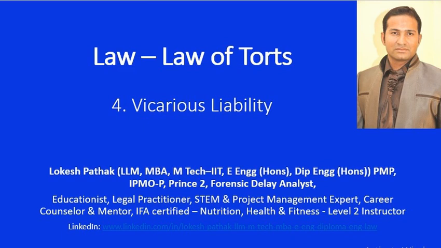Another case is abatement. If somebody abets or encourages somebody to do a wrong, and that abettor is a master, then also vicarious liability is applicable. But this is in general, and in criminology we see it this way. In law of tort, we always go to the third classification, which is special relation. So we discussed ratification and abatement, and now we are going to discuss special relations. But before that, make a note that in law of torts, only special relation, the third point, is applicable, not the first and second, because they are related to crime.